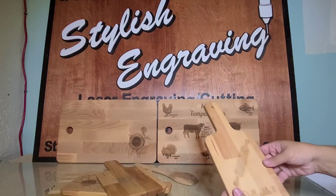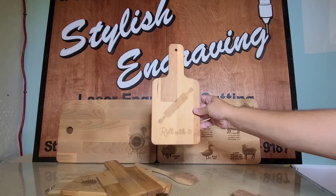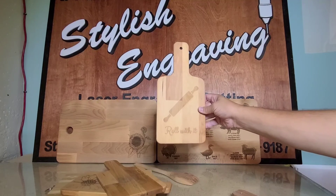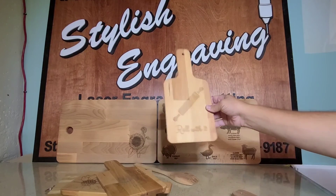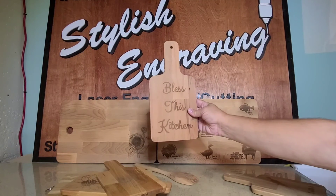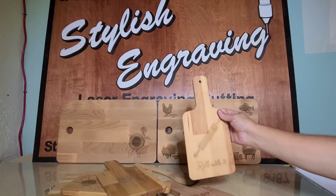Some of the other smaller boards with handles that we do have — I've got several designs, only a couple to show you here today. I tried to do as many puns as we can with some of our cutting boards. 'Just roll with it' — a nice little rolling pin. 'Bless this kitchen' is another really cute one. I've got one that's got a cheese grater on there — 'Life is great.'